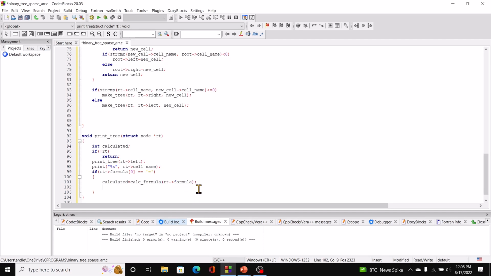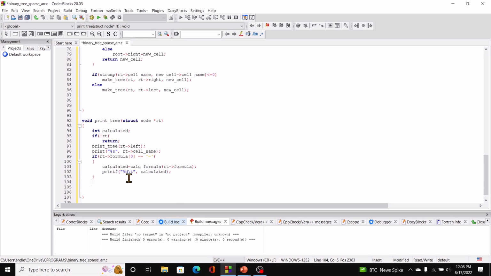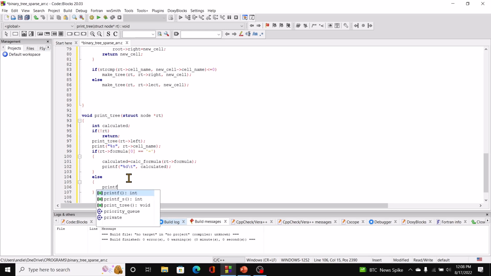Right? And then we print that formula. So printf %d, and we can leave a tab space, comma, calculated. Right? Else printf %s \t. Remember, we're printing as a string if we do not have an equal to. So rt formula.